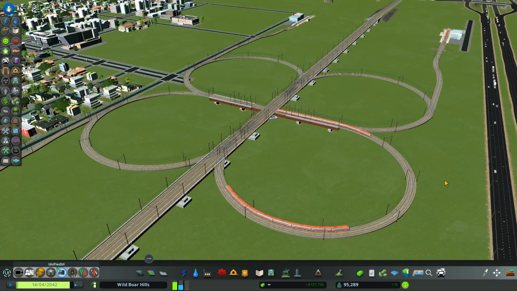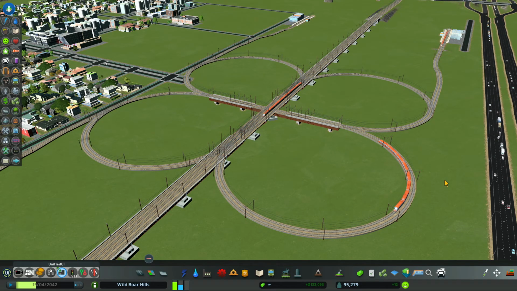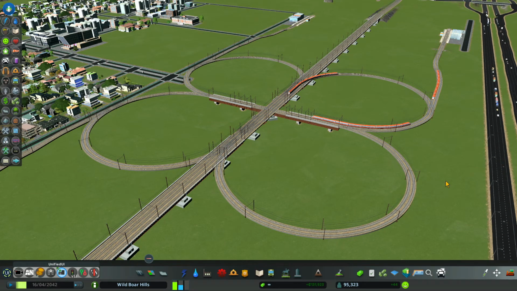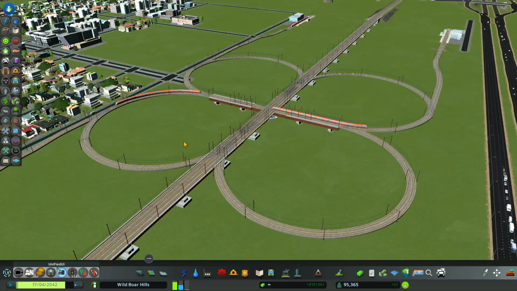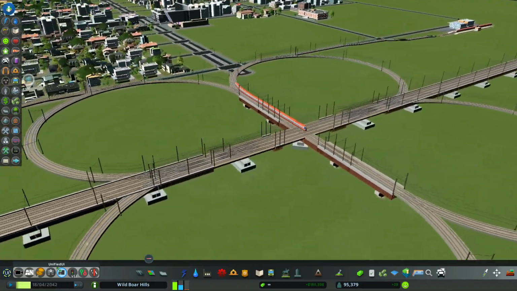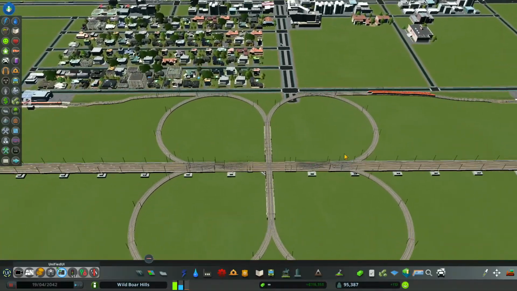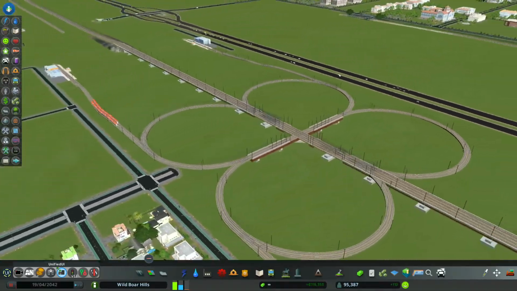Trains are going to slow down through this interchange, and that's good. Now we're going to clean up the interchange a bit.